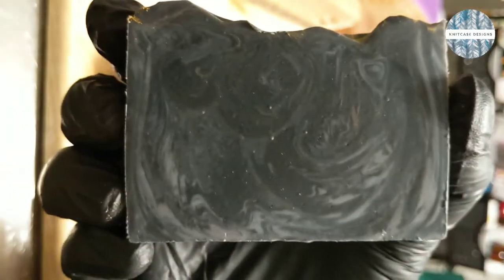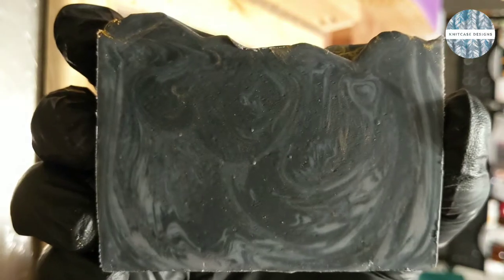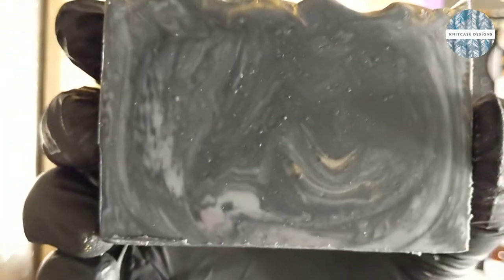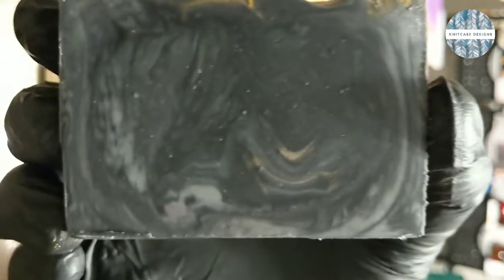I usually just leave them alone. I don't usually have issues with soda ash anymore since I started using my water discount and this current recipe. So that's the main thing I used to insulate my soaps for — I would encourage them to gel so that they would typically not have soda ash. But you can see how gorgeous this swirl turned out. Get a good angle here. You can see how the gold mica sort of swirls into the whole thing. So that was just gold mica dispersed in some sweet almond oil that we added to our swirl — it's not actually dispersed in any soap. It's kind of like a gold deposit. Here you can see the partial gel really well. The soap was super hot in the middle and it got cooler toward the outside and it just didn't heat all the way through, and again, it's totally fine.